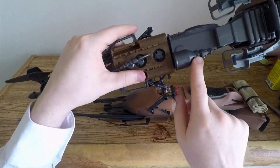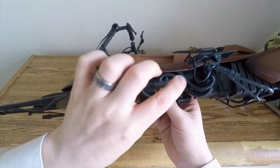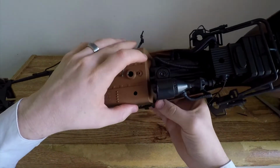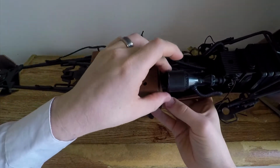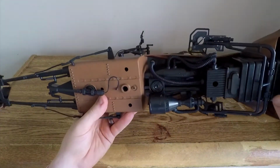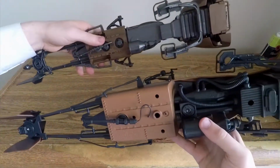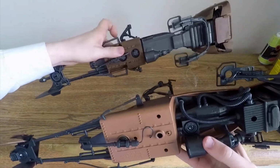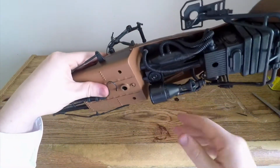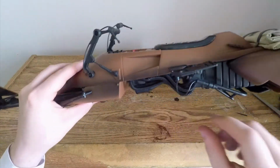Got the air intake valve. With the Power of the Force, they actually do have the tubes and everything. It's not bulky. The air intake valve is just on its own there. Looks like a little gear. On this one it's just a circle. But you've got all this really nice detail in the Power of the Force figure.